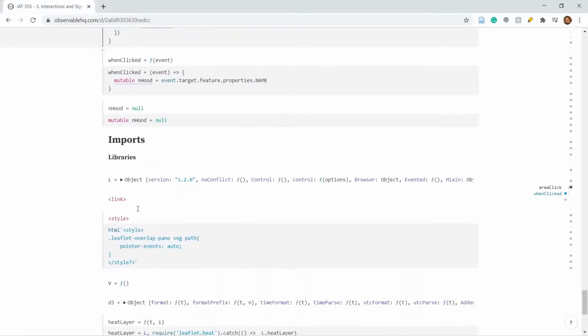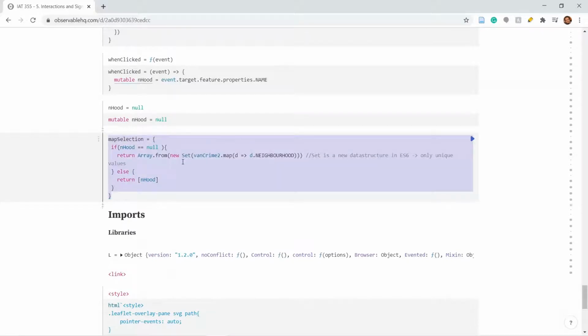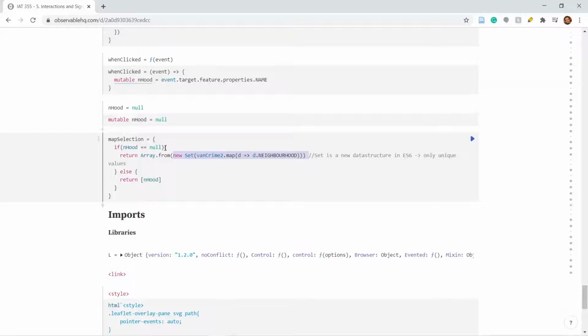Similarly, just like before, we will define a map selection where if the neighborhood is null, we will create a new set of all the values in the Vancouver Crime 2 dataset, and we'll convert that set into an array. Otherwise, if it's not empty, we will just return the value received in the form of an array.